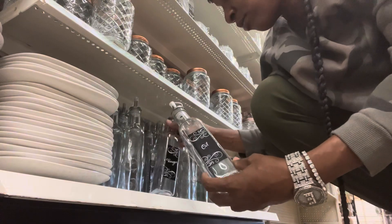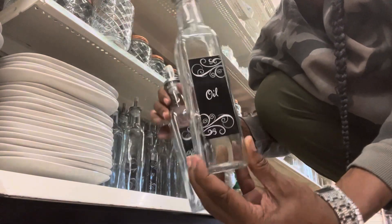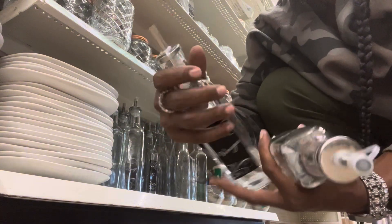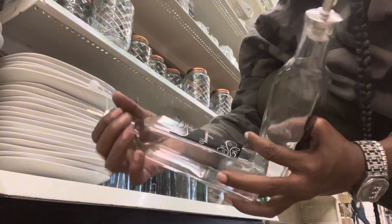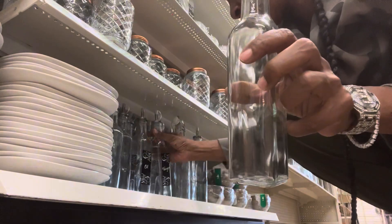What I like about these bottles is that they come personalized — you've got your vinegar and then you have your oil. They come with a pour spout, easy pour, easy access. They have some plain ones so you can add your own label, which I really like for convenience.